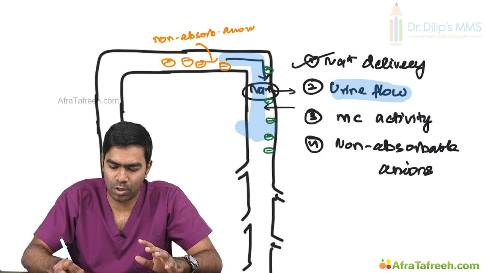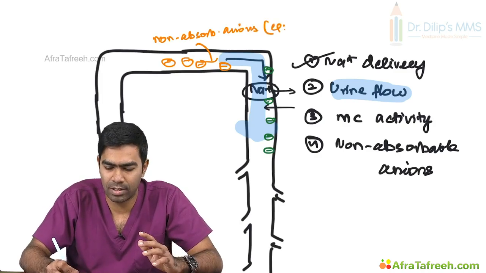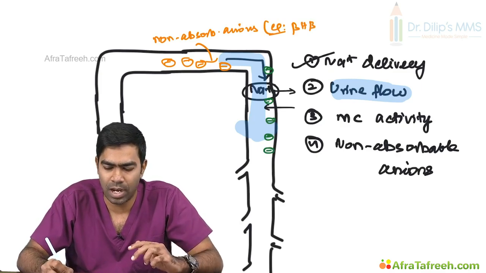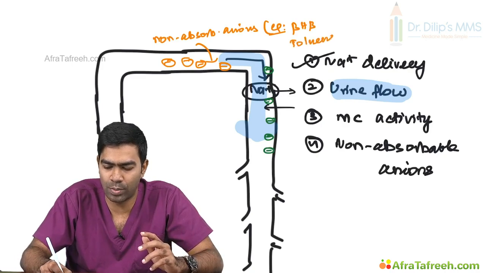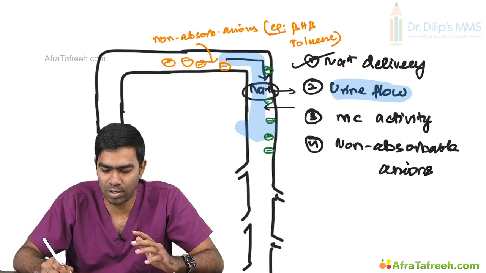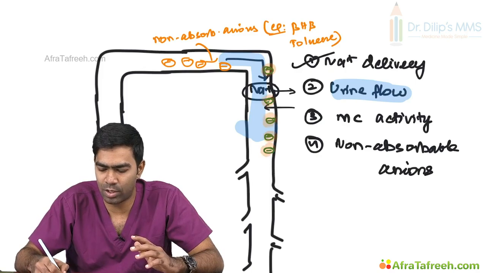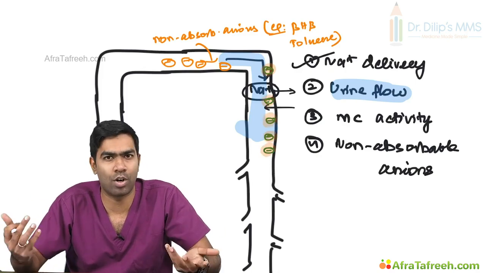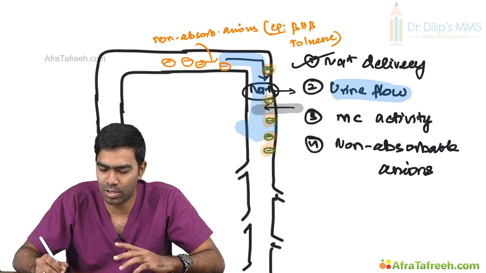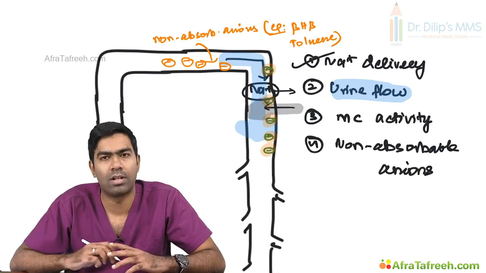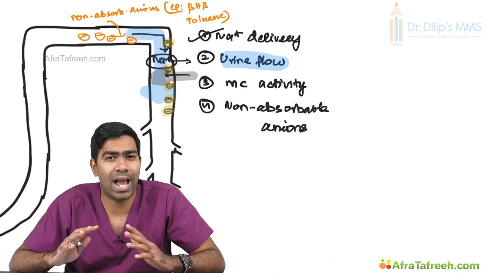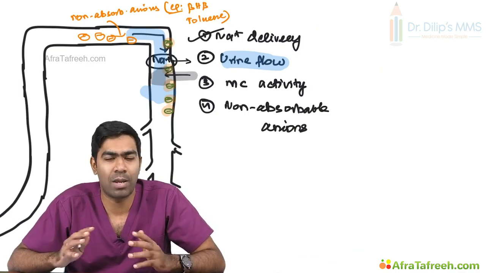For that matter, we are talking about agents like beta hydroxybutyrate, which is increased in ketoacidotic states, and probably anions like hippurate from toluene poisoning. So in these conditions, these non-absorbable anions create this electronegativity because they are non-absorbable and stick onto the walls, and this might result in sucking out of potassium from the cell, resulting in hypokalemia. So this also explains why in diabetic ketoacidosis you can get hypokalemia as well.